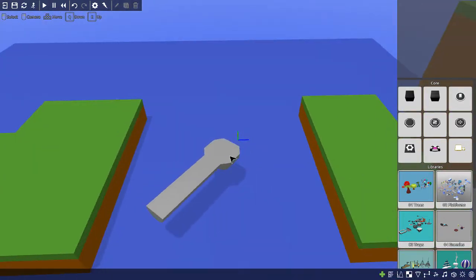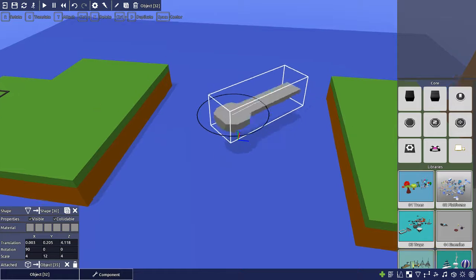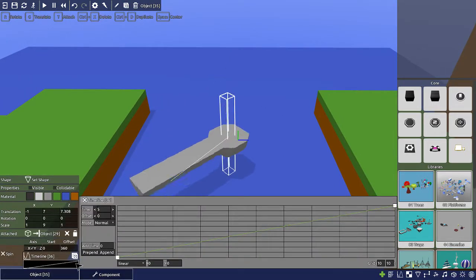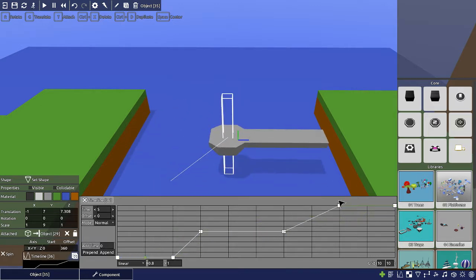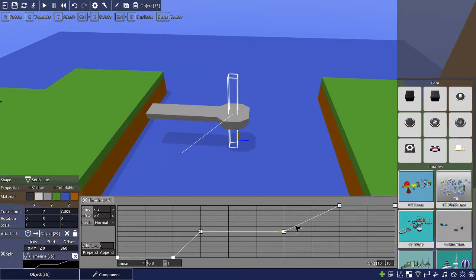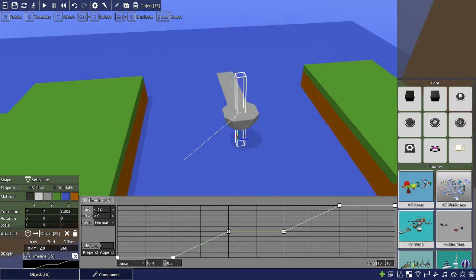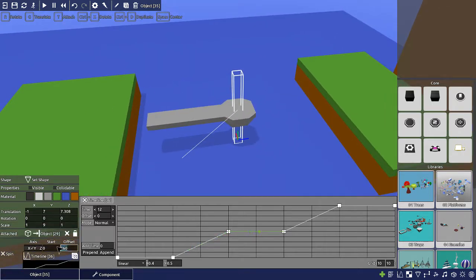If we want this block to stop on either side, what we actually want to do then is stop in the very middle at 180 degrees and then stop again at the start. So we can modify the graph to do something pretty similar to that. It's faster on one side. There we go. So that looks about right. If we want to, we can make this all a little bit longer, and then it won't move so quickly. Great. And now if we wanted to spin the other way, we could set this to be negative 360.